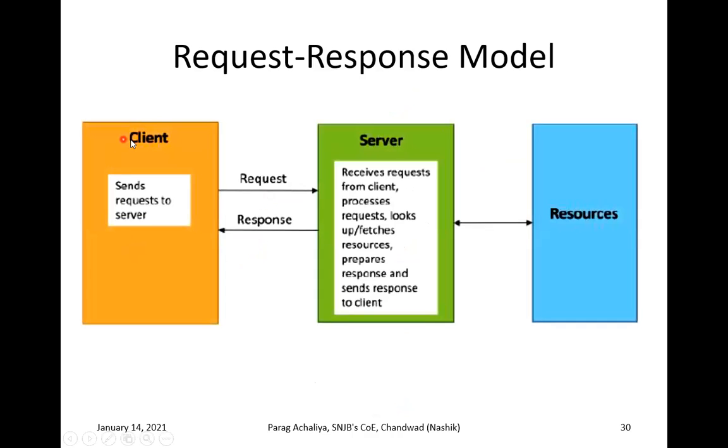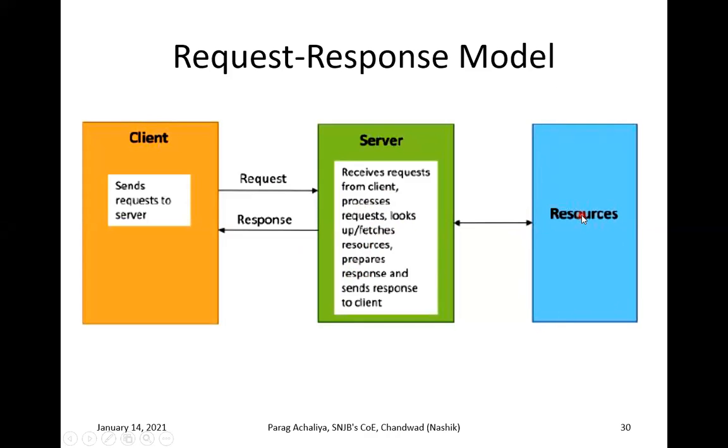If you are aware of request and response, when we discuss request and response, definitely there will be a client and server, because the client is going to send the request to the server. Once that request is received from the client, the server is going to process that request. It will check what type of resources are required. They are going to search the resources, then they are going to prepare the responses.